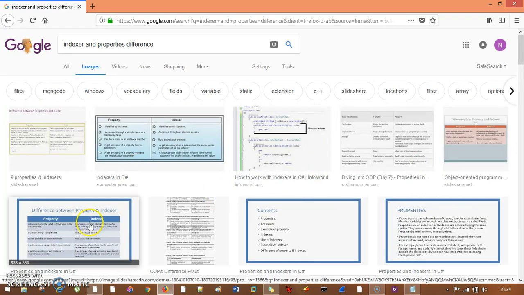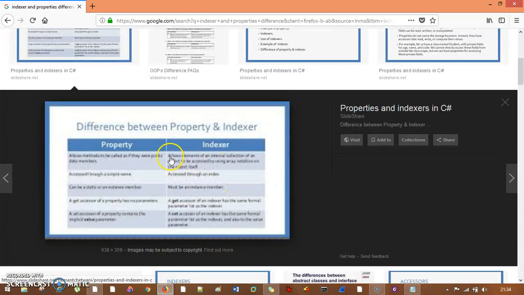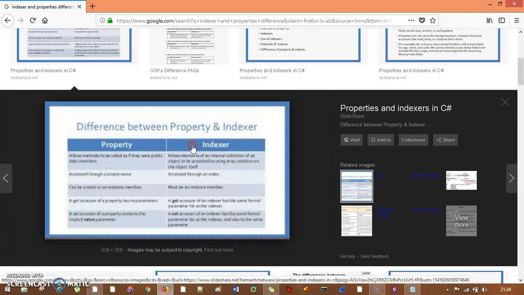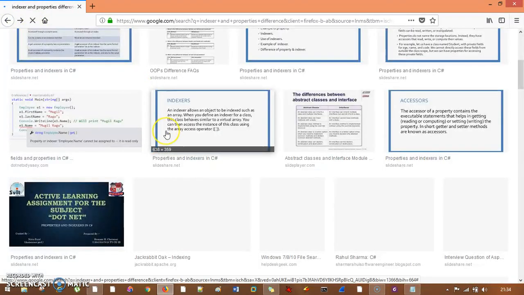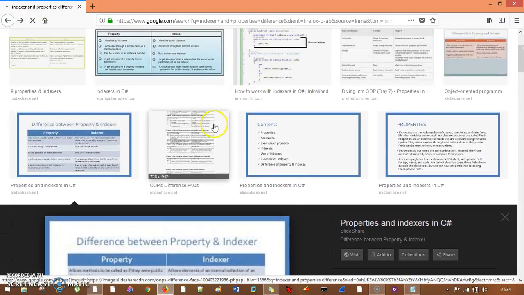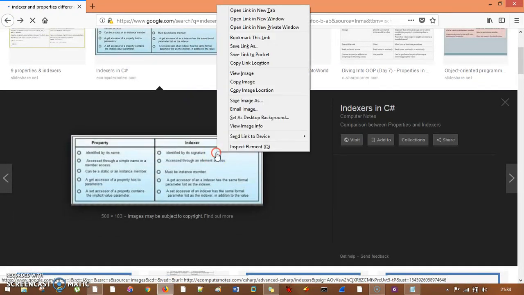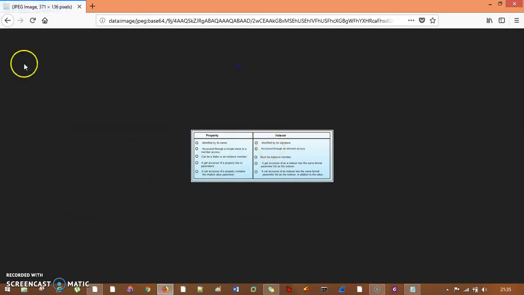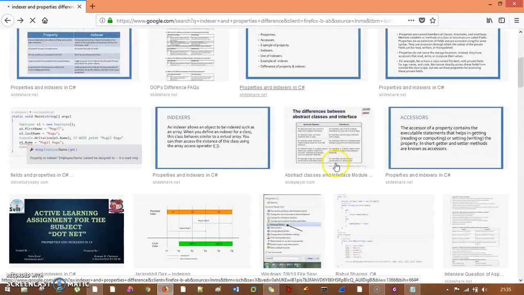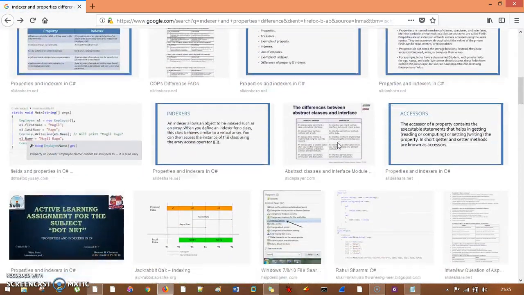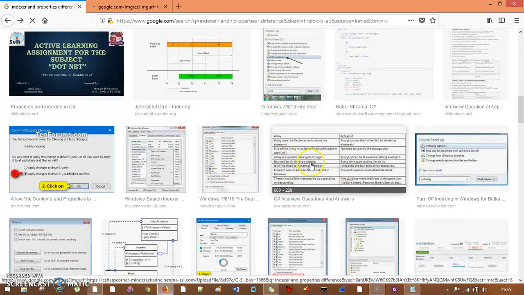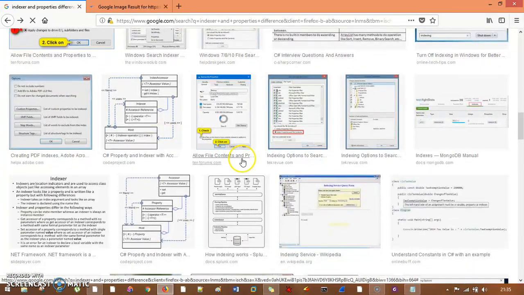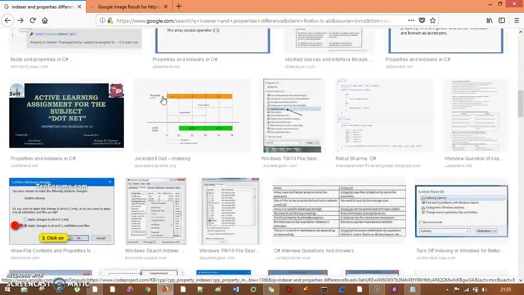So I have this one. You see there is a difference, a tabular structure between properties and indexers. I hope this works.